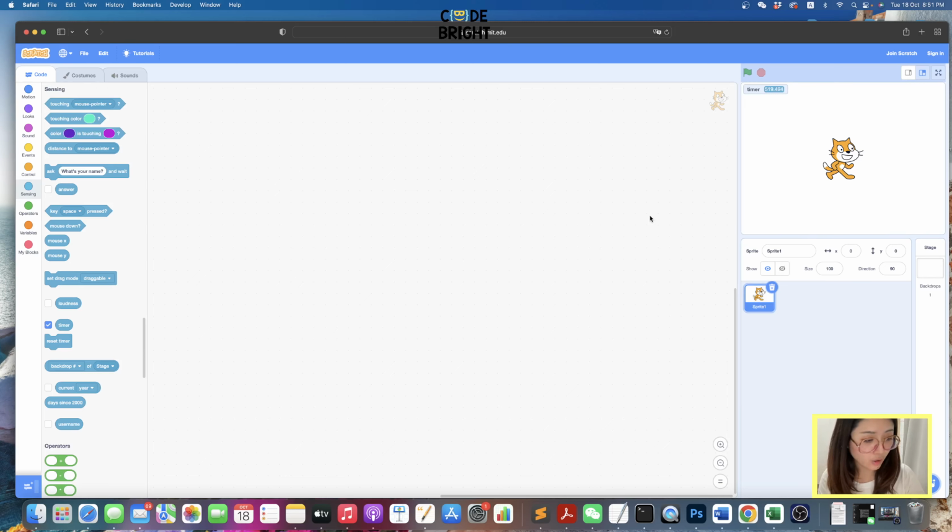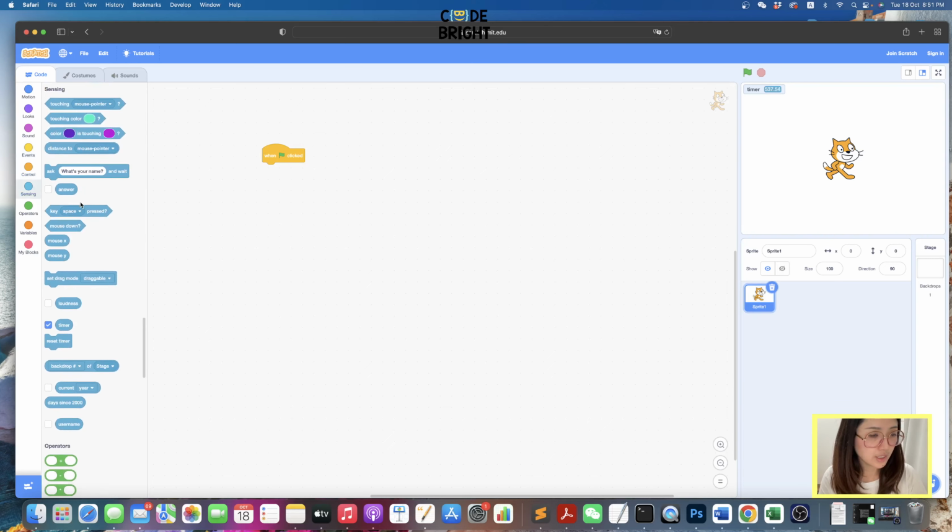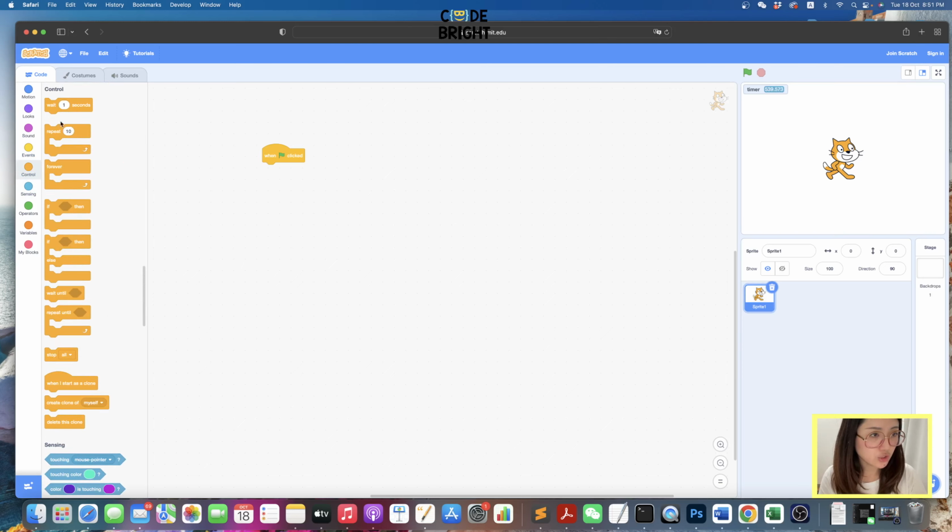Okay, so let's do a simple block to illustrate how we use a timer. It won't be a complex complete game, but just a simple block to demonstrate how the timer is used and what its behavior is. Okay, so first let's do a flag. When the flag is clicked, we're going to wait until, which is in the control, wait until, where are you?